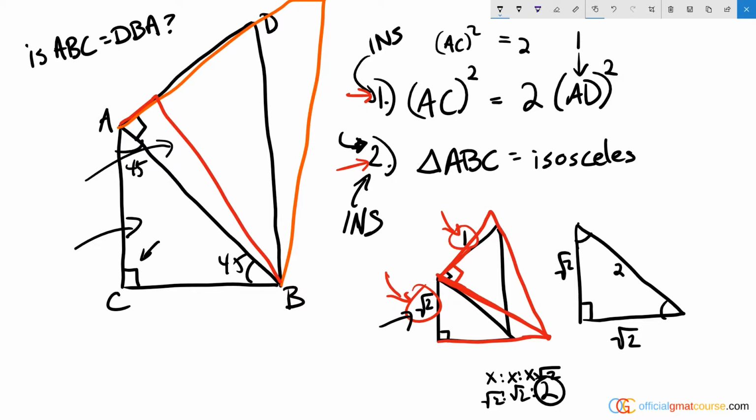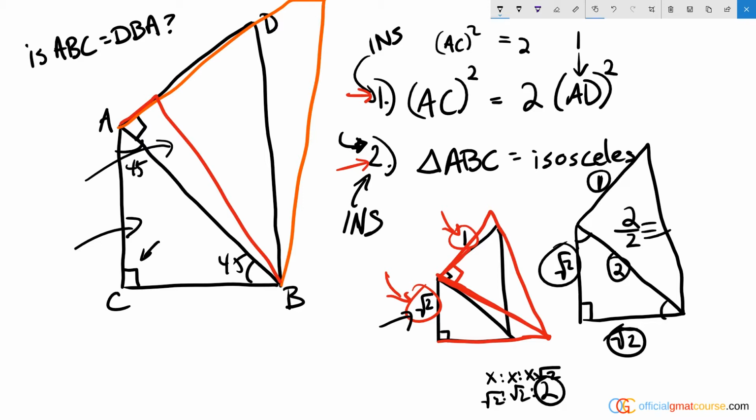Now, if we also have a triangle where the one length here is 1, and we know this length is 2, if I multiply these together, we get 2. If I multiply these two together, 2 over 2, right? Because we have to divide every triangle, base times height divided by 2. So we get an area of 1 for the top triangle. The bottom triangle would be root 2 times root 2 divided by 2, and root 2 times root 2 gives a total of 2 on top, divided by 2 gives an area of 1 as well. And what we find out is when we follow these rules, we get the same area for both triangles.